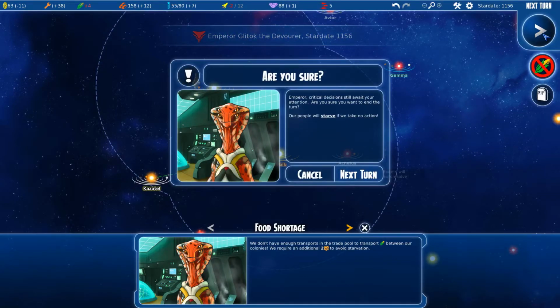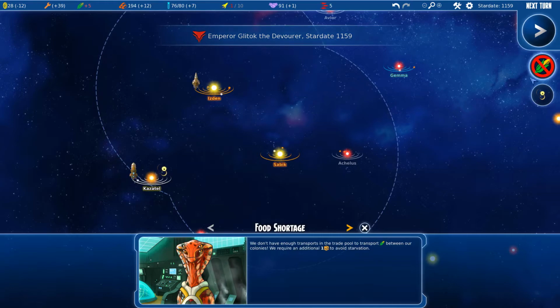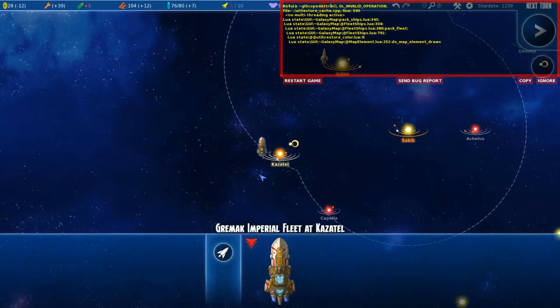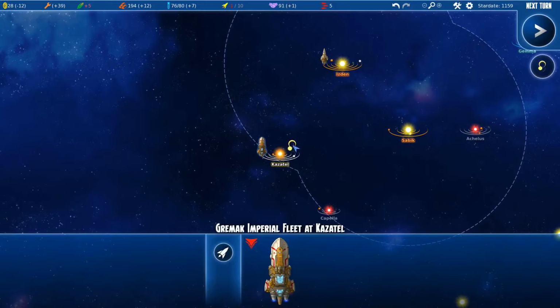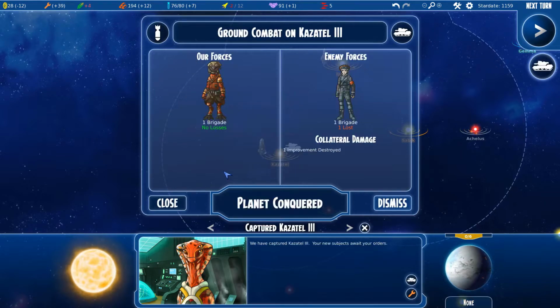Yeah, I know. It's fine. People are starving. Food shortage again. Okay, and now let's see what we have. So we can attack, but a very small chance of invading. But as I'm gonna end this video, I'm gonna try it for fun. Not sure what's the best. Invade directly or raid. Invade. And we did it!